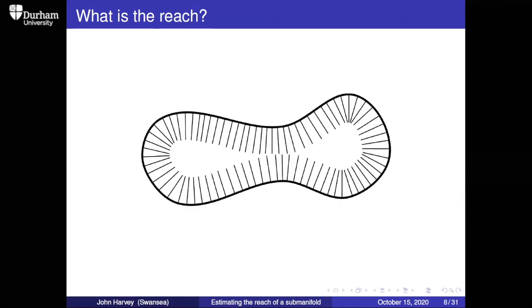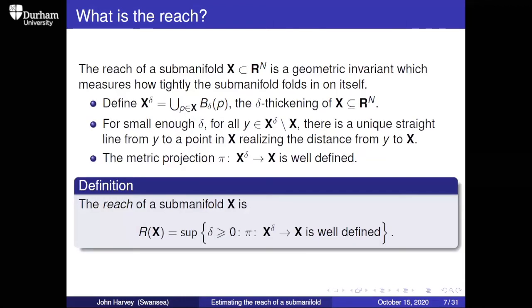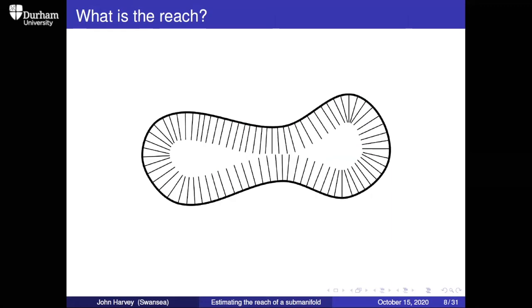So, sorry, are you assuming the submanifolds are embedded? Yes, I am. If a submanifold were not embedded, okay, so no, I'm not assuming it. Just a submanifold that was not embedded would have zero reach. Yeah. Okay. I will always handle embedded submanifolds because the question just doesn't work otherwise, and they will all be connected as well. And in what I'm talking about, they will always be compact, but you can still talk about this in a non-compact situation. So just to show you again, here's the picture.